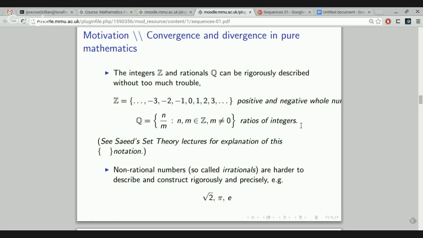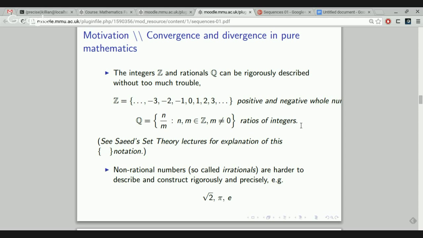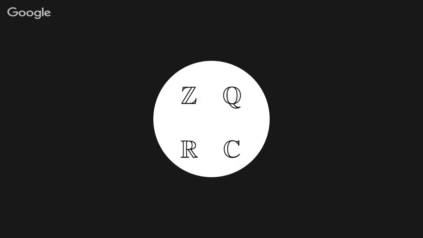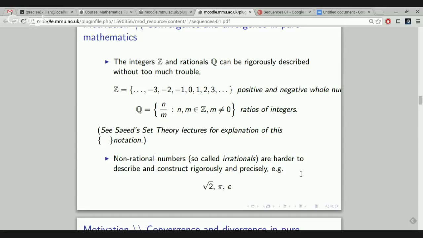Okay, in some senses, those number systems are fairly straightforward to construct, to build them and to understand them mathematically. But when you think of the number line, the fully detailed number line, the rationals don't capture all the numbers on the number line. The rationals don't capture every kind of possible length or quantity you can come up with, okay? Because things like the square root of 2, or pi, the ratio of the circumference to the diameter of a circle, e, the base of the natural logarithm, and so on. These are quantities that we can construct fairly rigorously, mathematically, but they aren't rational numbers.